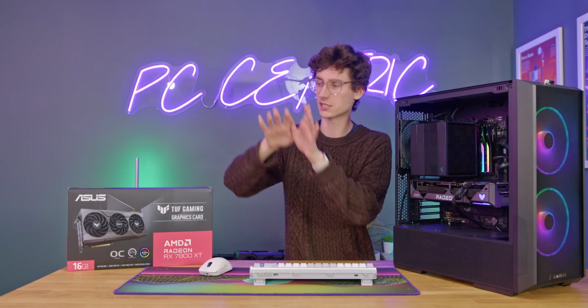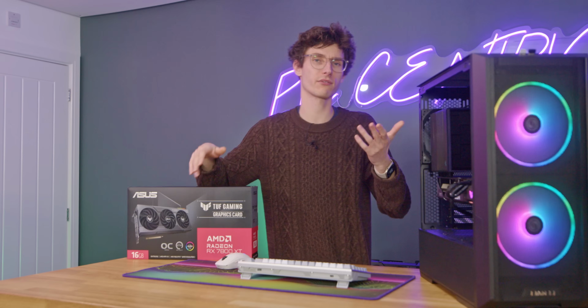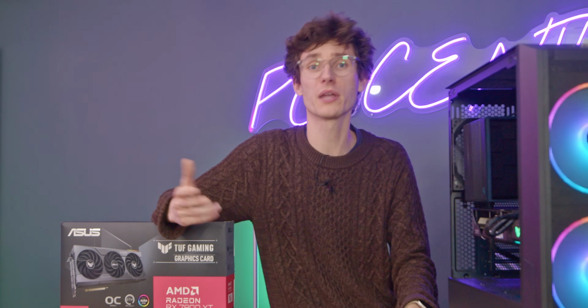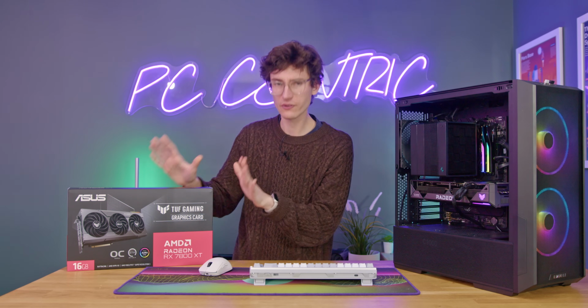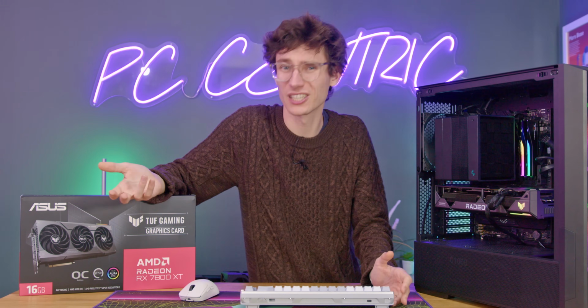But the main thing really is that if you are going to be turning any high intensity settings on, or things like frame generation, be it from AMD or of course from Nvidia, always pay very close attention to the latency, because if your game doesn't feel right, it doesn't matter what the frame rate counter says. If you can get 55 milliseconds or less, I think you're golden. If not, maybe consider turning some of the settings down.